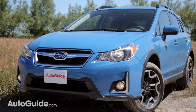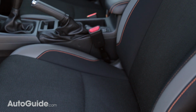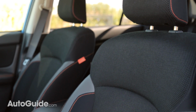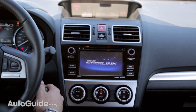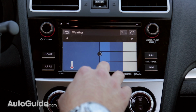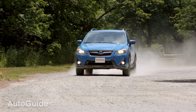The cabin of this Crosstrek is a pretty no-frills affair until you step up to the top-of-the-line Limited, which adds leather seats and navigation, but there's still some value to be found. The cloth seats are comfortable and supportive, and Bluetooth connectivity, cruise control, and a backup camera are along for the ride on the entry-level trim and above. About the only soft spot inside is the infotainment system, which runs Subaru's Starlink interface. It's frustrating to use and has to be run through a companion app on your smartphone that is laggy and equally as baffling. My best advice is to stick to the stereo and nothing more.